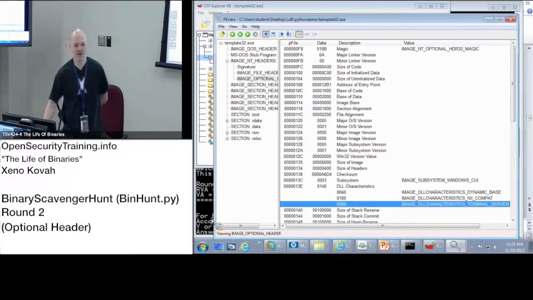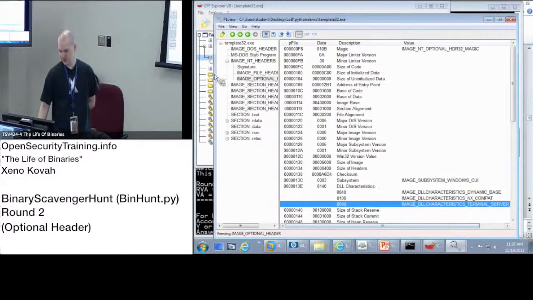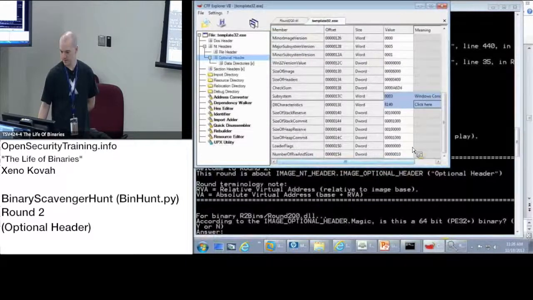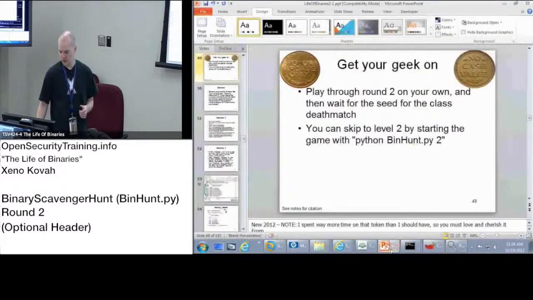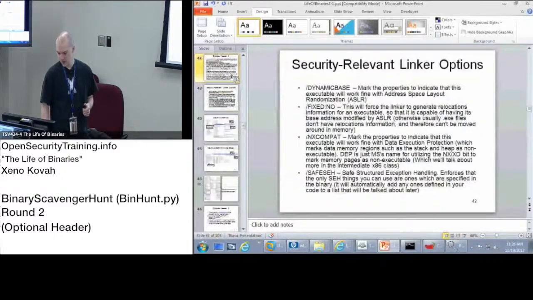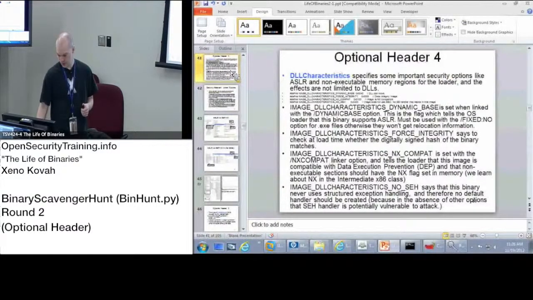Everybody, close any pview windows that you have open, just in case they're holding anything open. Question: Does the hardware support DEP? Yes. What is DEP? Data execution prevention, which has to do with the NX flag. If it has the NX flag set, it supports that. That was from this right here. It says NX compatible. Microsoft calls that data execution prevention.